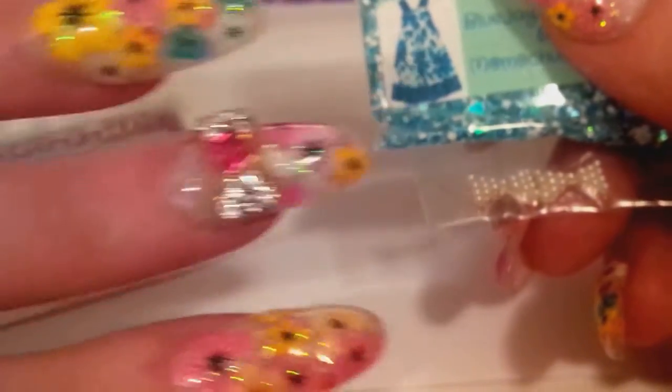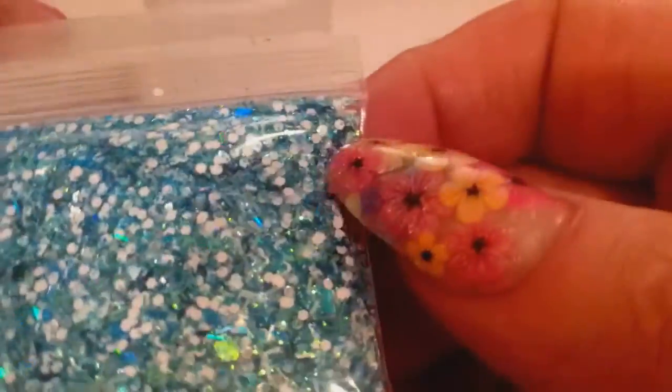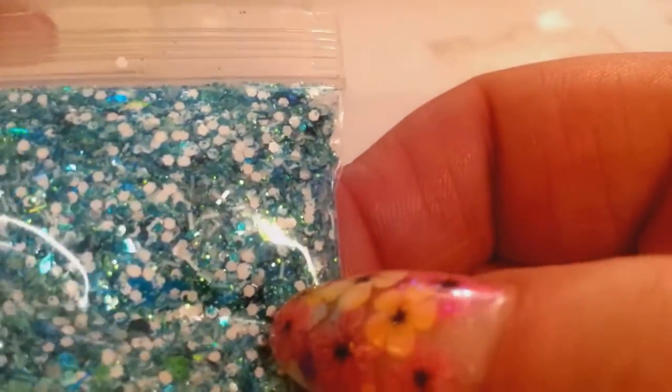I had to re-gel my nails. I'm still having troubles with my gel, so I just went bananas with flower stickers this time, because by the time I sanded the old gel off, I sanded off half of my mix, so yeah. So anyway, back to her mix. It's gorgeous. She's got tinsels, and my lighting is not the best right now. I have all the lights in the house on right now, literally, and I can't really see that well. It's dark here.